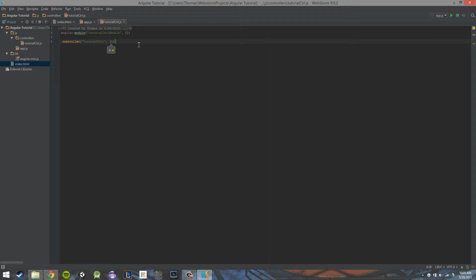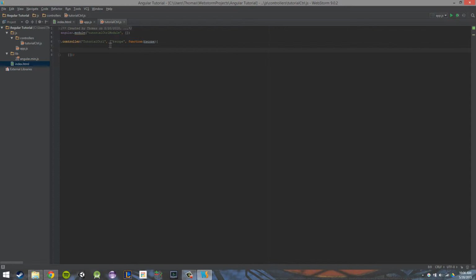The reason we do it like this is because, well, let's just write it and then I'll tell you about it afterwards. So we're going to say scope. And then we're going to say function, and we are going to pass in our scope. I would say 99% of our controllers are going to look like this. There we go. Great. So what we're doing here is passing in our scope, which is essentially the data of our application. Whatever our controller is controlling, our scope holds the data for it. So we're always going to want to pass in the scope. This is how we get our data in and out.